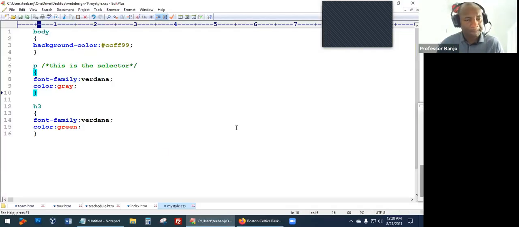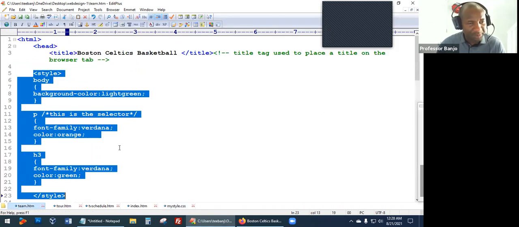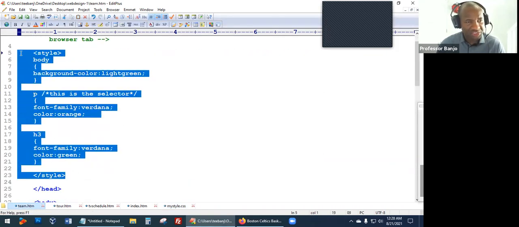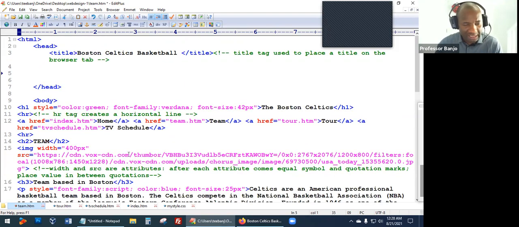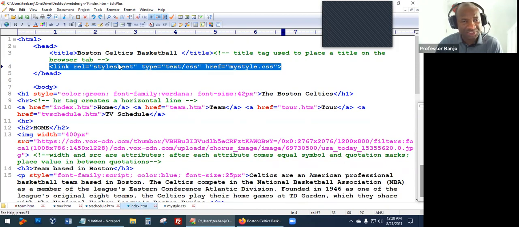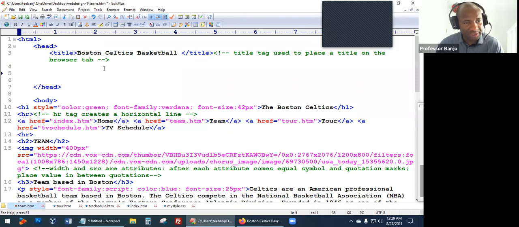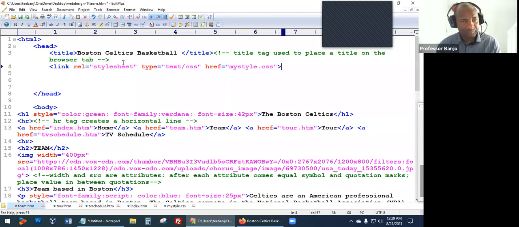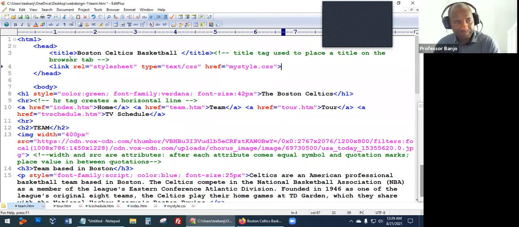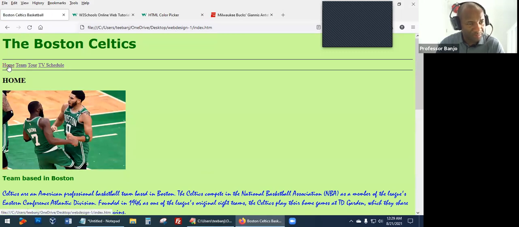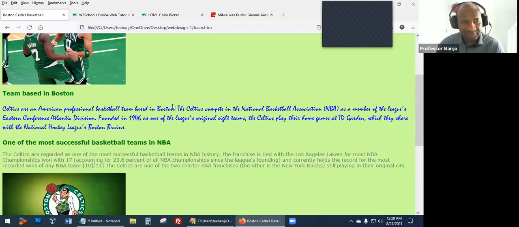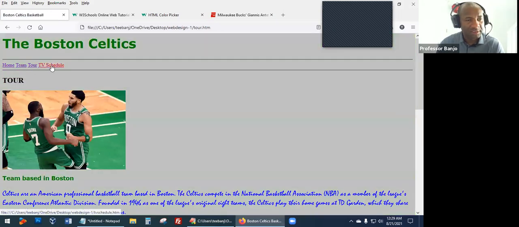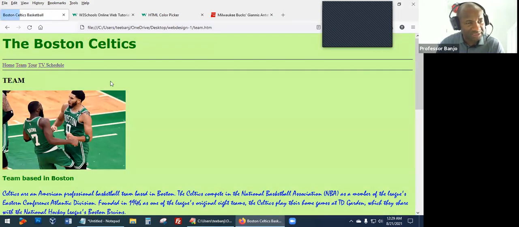So let's go here. Same thing we did. We're going to go to the theme page. We're going to delete the style we have here from line 5 to line 23. I'm going to basically come to the index page, copy this style here and put it right here. Save, go here, refresh. So home, team, consistent. This is the team page, now consistent. The tour and the TV need to be updated, but home and team are consistent. The colors and everything, right?